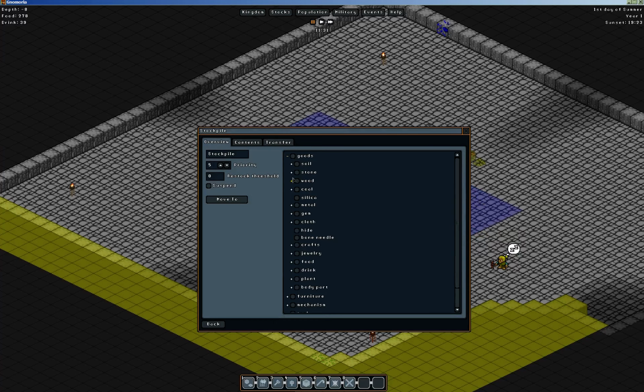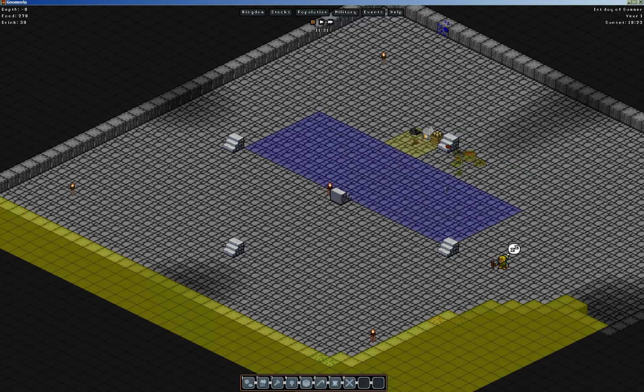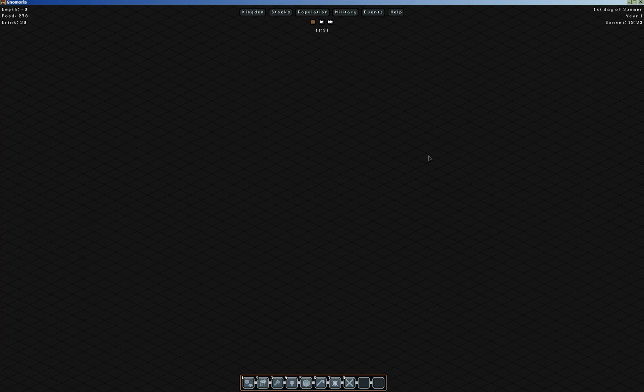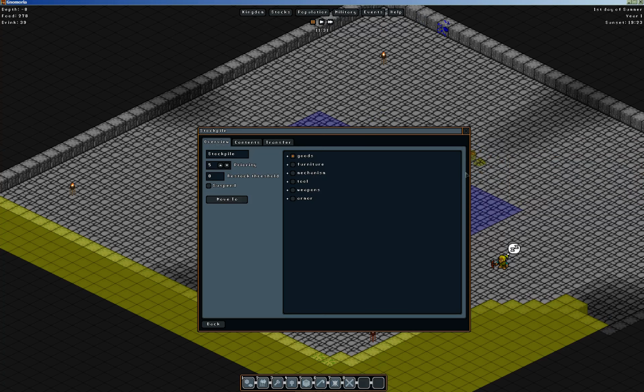Goods, metal, ores and bars and slivers. Let's throw in the anvil as well. And coal.